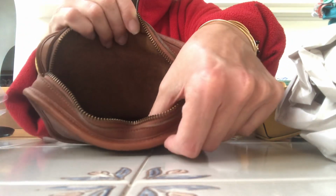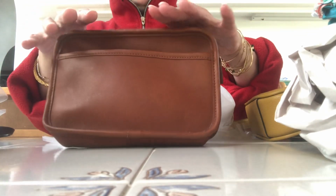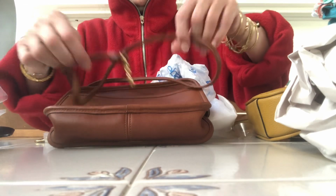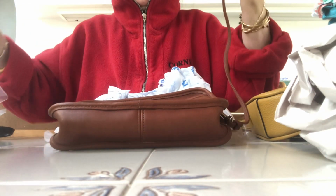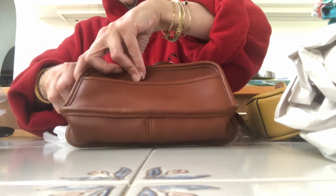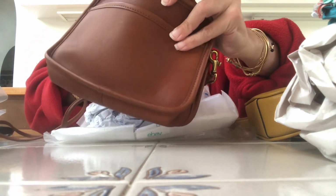But here's the inside of the bag. It's just one big compartment. There's no pockets inside. There's just this pocket in the front. And this must be the strap. Yep, here we go. Here's the leather strap. This appears to be in excellent condition. It's always nice when you buy something and it's in better condition than you anticipated. I would say no surprises here. This looks pretty good. Let's see. There we go. Shoulder strap or crossbody. And very, very nice.